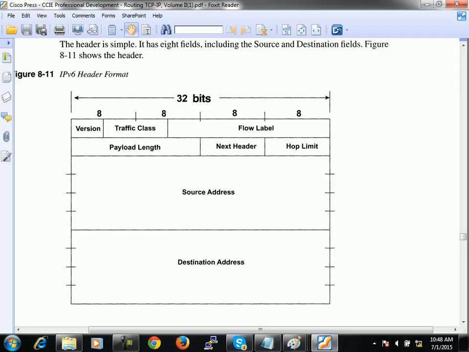This is a fixed 40-byte header, because the IPv6 address itself is how many bytes? 16 bytes. 16 plus 16 is 32, and the remaining 8, 32 plus 4 plus 4, total 40 bytes. So the IPv6 header is a fixed 40-byte header.